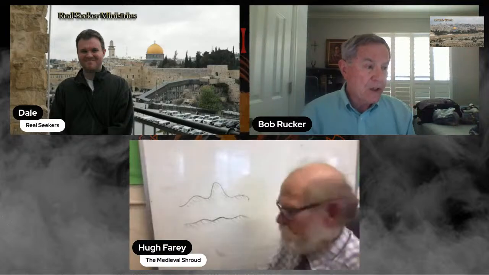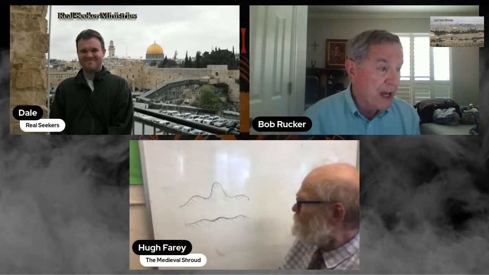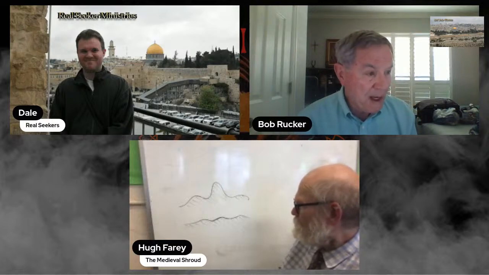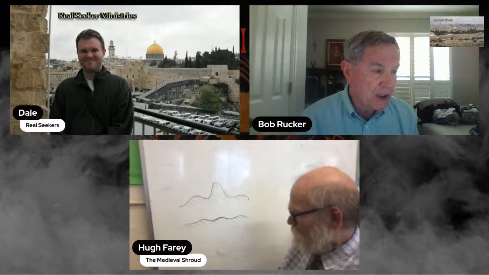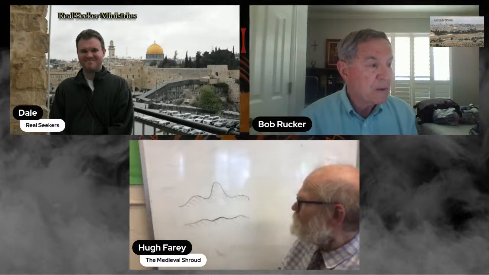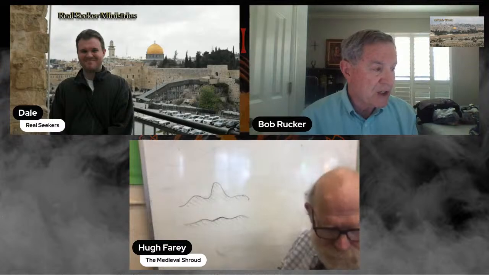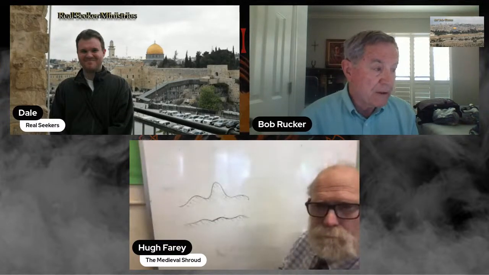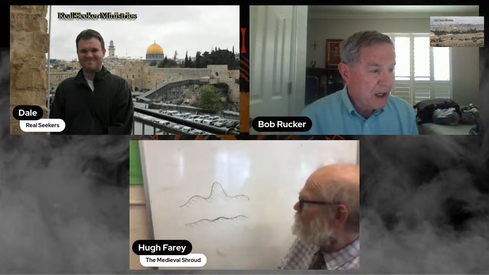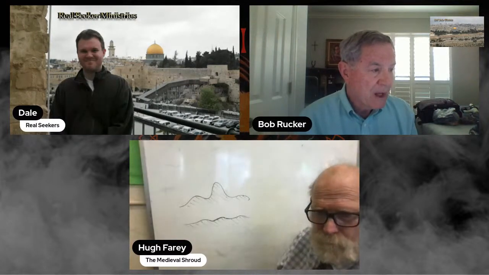So I said, number 1, the tip of the nose would have been closest to or in contact with the cloth above the body. This explains why the fibers are discolored to a extent at the tip of the nose. However, there's a smooth gradation of discoloration down the nostrils where the cloth would not have been in contact with the body. This smooth gradation of discoloration, even where the cloth would not have been in contact with the body, is a general feature of the shroud. This is not consistent with the image being formed by contact between the body and the shroud.